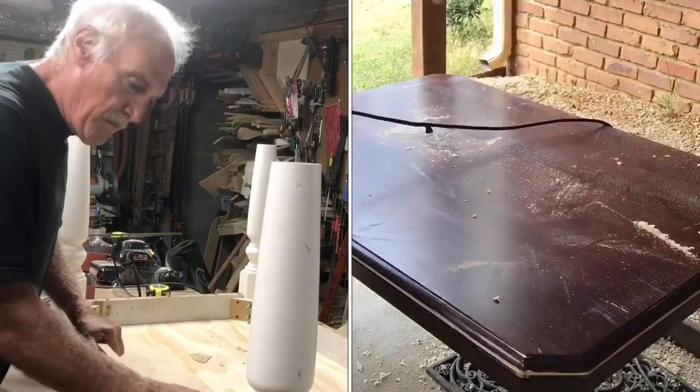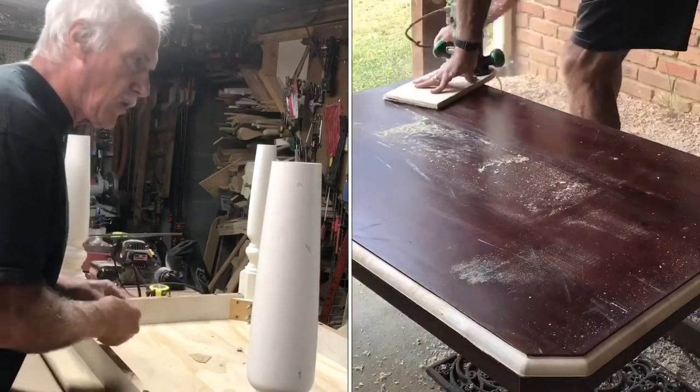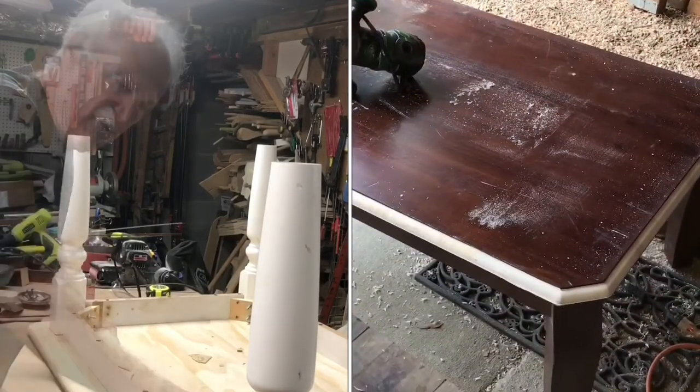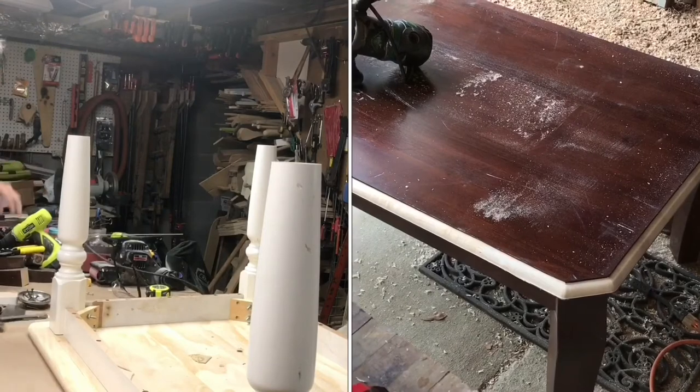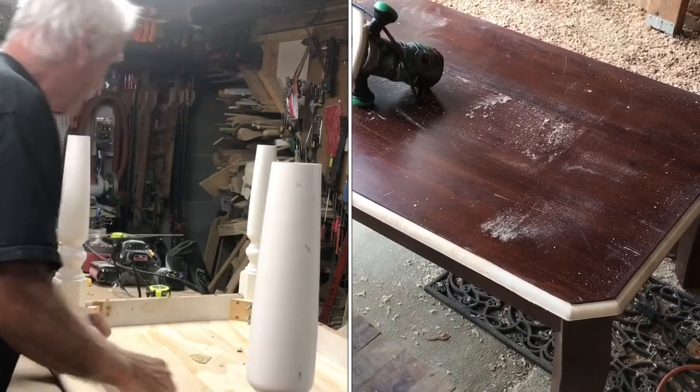This is not a hard build. I could have done it in a day. However, I'm retired, I don't work all day. I get messy in the shop. Anyway.